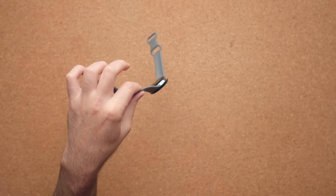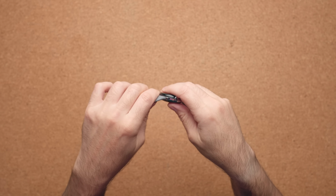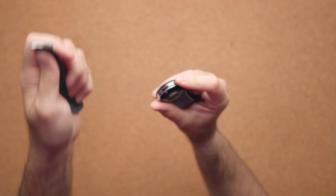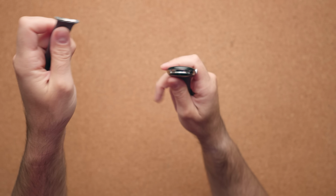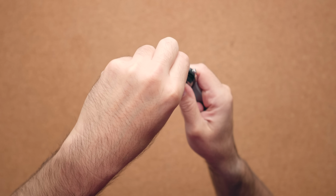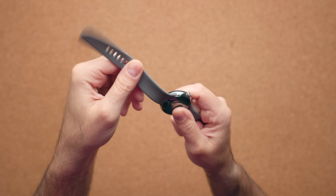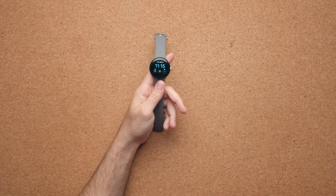Now, the one thing that's super genius about this design is the way you take bands on and off. Like, there's this little button here, right? And all you do is push it down and then slide the band towards your finger and it pops off instantly. And when you place it back on, all you do is slide the band back on over the little button where you pushed before, and then it just snaps right back in. Apple's version was genius, but this is even more genius.